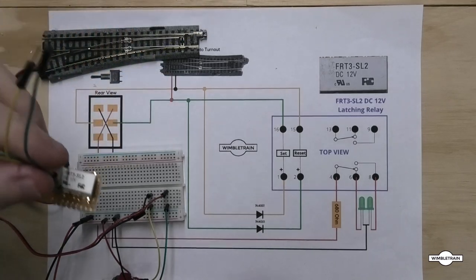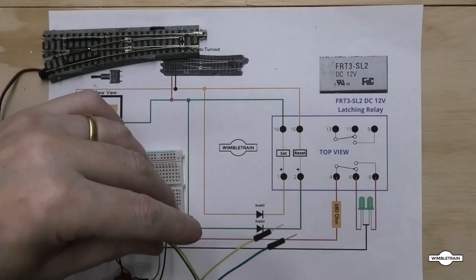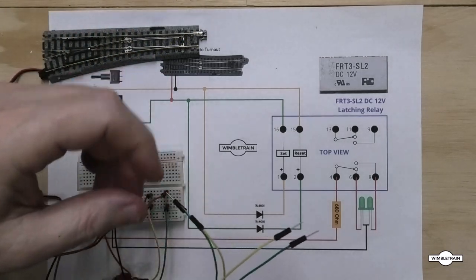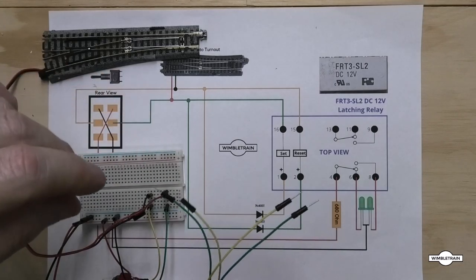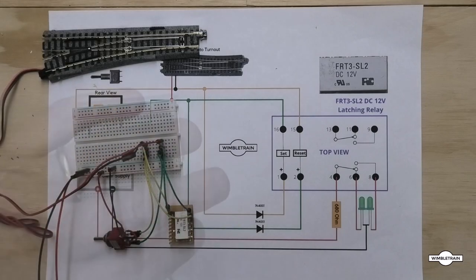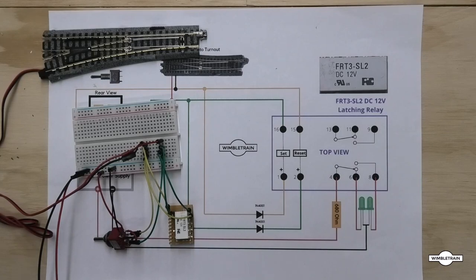And then we've got our green and yellow wires running off there just like the circuit shows here and here. So we'll just plug that in now. So basically the green wires go to the green and the yellow to the yellow. So that's the latching relay set and reset connections all connected to the circuit. So just the left hand side of that relay is connected right now including the diodes.